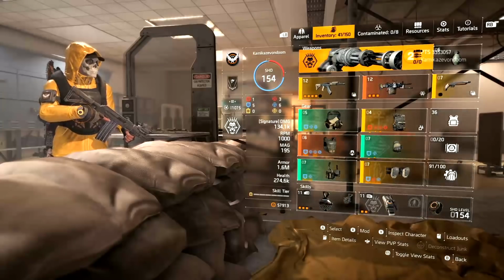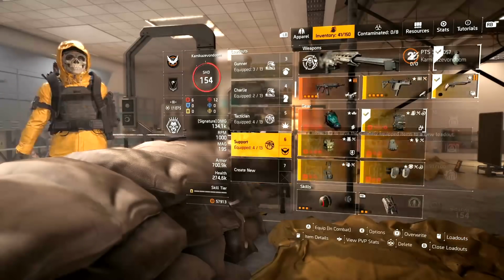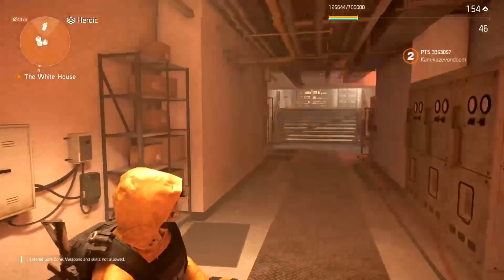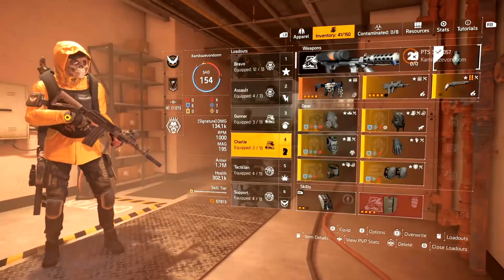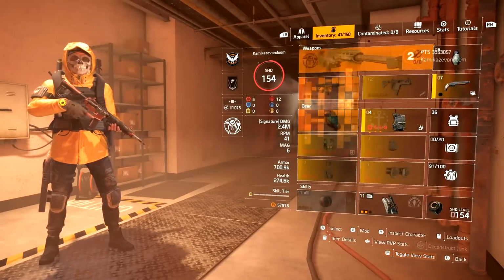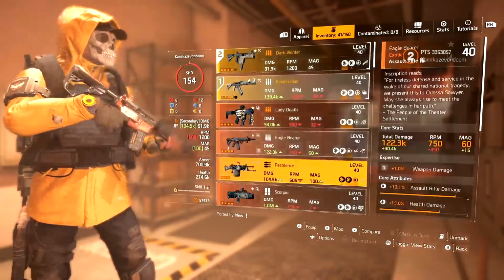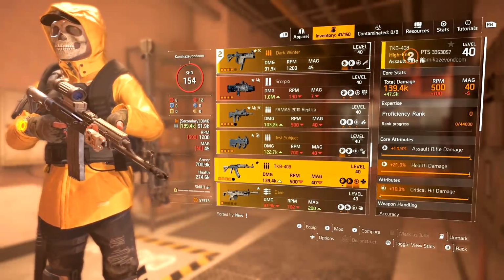So let's go back to the other build, and then we will go to 20 meters, and I'll show you the recoil pattern, and then we'll go over to the LMG. All right, so our first one is going to be the King Breaker, and our second one is going to be the TKB 408.